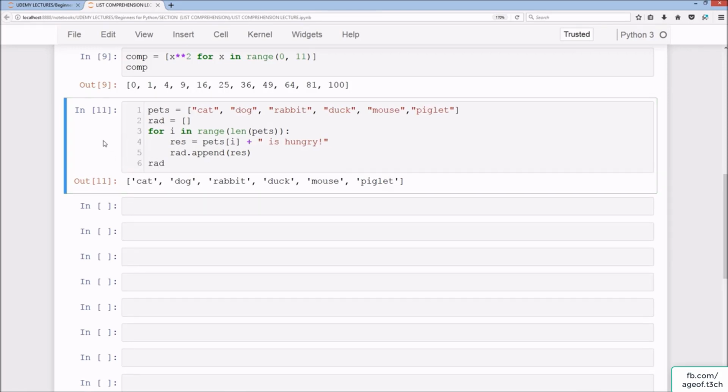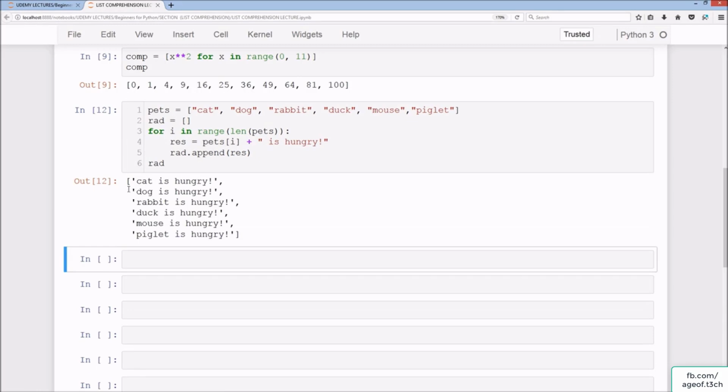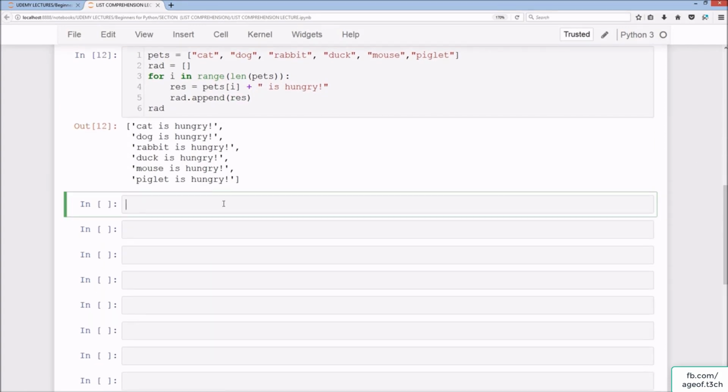If we just hit run, we've got cat is hungry all the way down to piglet is hungry. If you ignore these 2 lines here, we have a total of 4 lines of code, and we can of course do list comprehension, whereby we do that with 1 line of code.